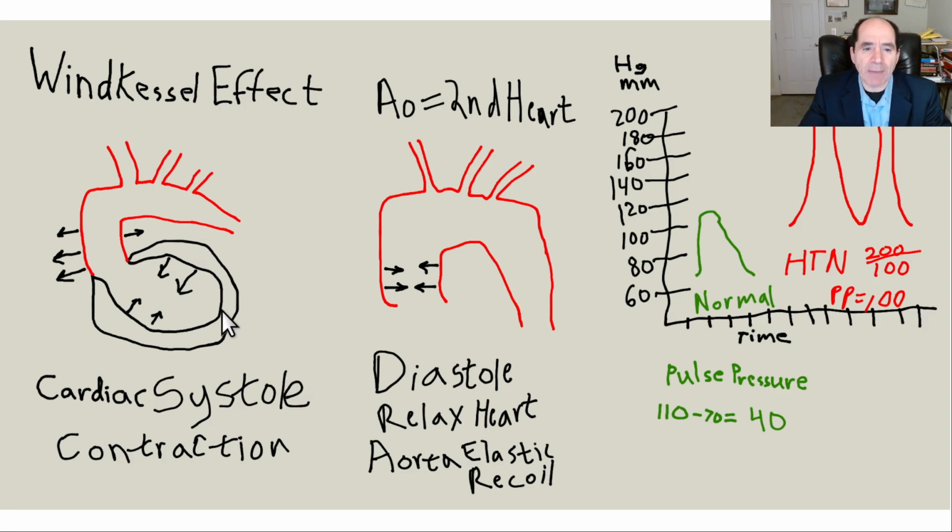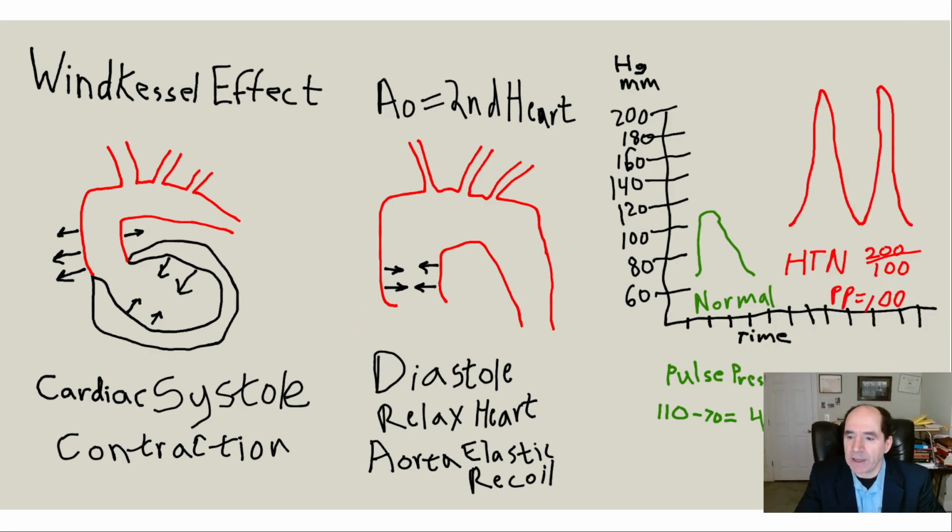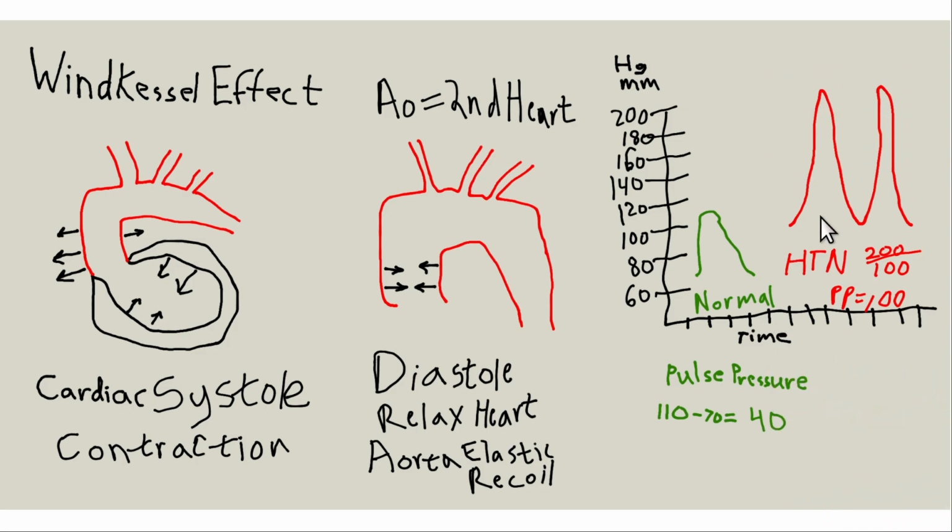And then other things happen during diastole, cardiac relaxation. When the heart is contracting, that's systole, then all the cardiac muscle is tight, so you can't get much flow into that muscle. So it's during diastole that blood will then go into the coronary arteries and perfuse the heart. When you look at blood pressure, it has a number on top, that is the systolic pressure, and it has a number on bottom. That is the diastolic pressure.